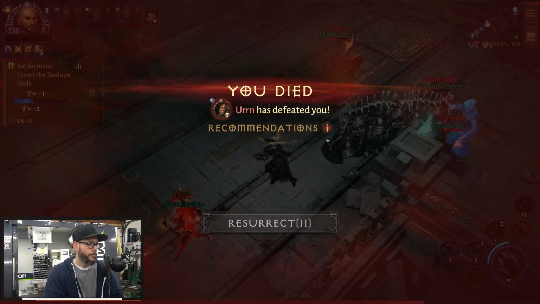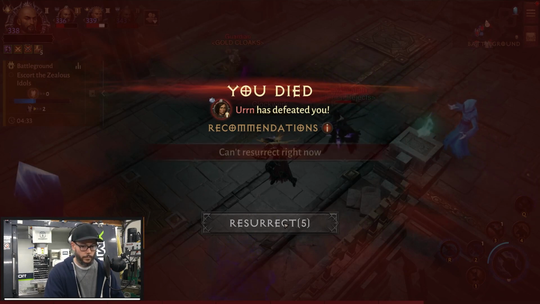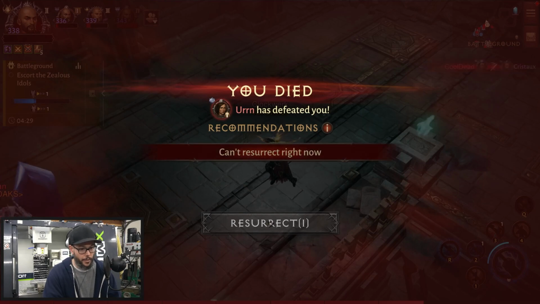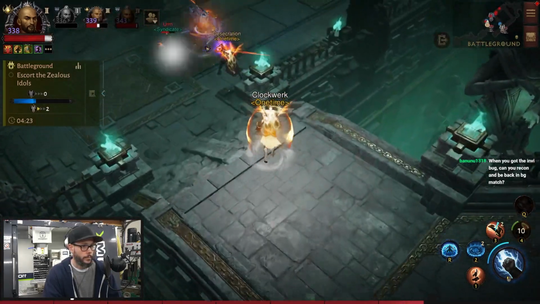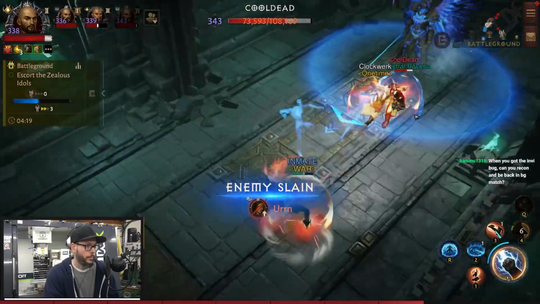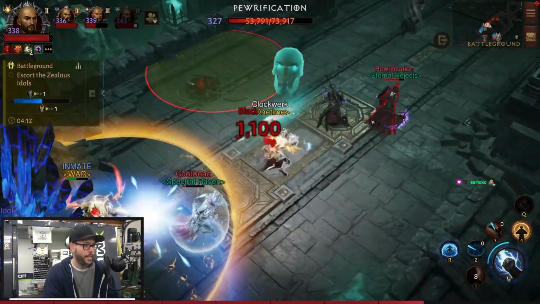Bullshit. I don't know why a Necro running past you, like, I don't know either. It could be like a set bonus or something. No, what is that nonsense, man?